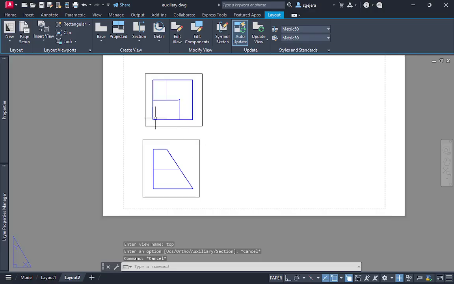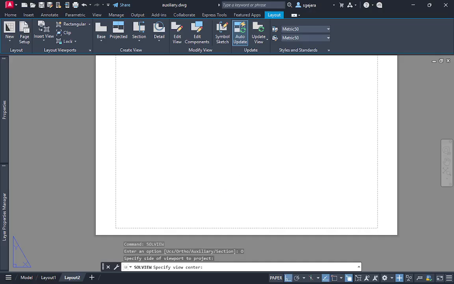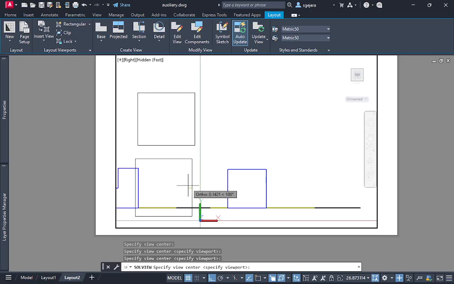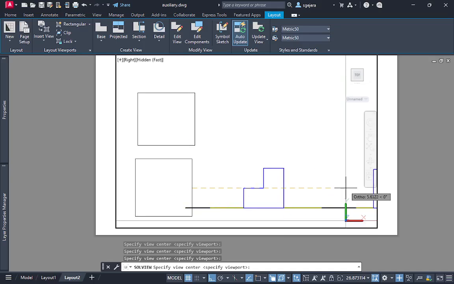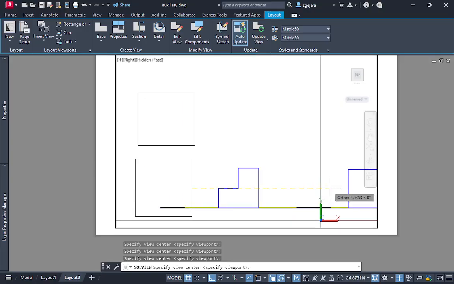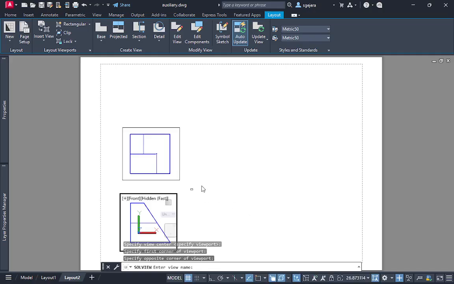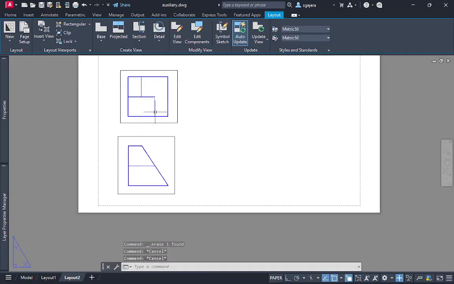So tignan nyo, kaya mag-create ng 3D views, no? Pero again, sobrang matrabaho kasi magso-solve view ka, ortho, select this side for right side view. Then, kailangan nyo pa i-estimate kung saan siya mag-end. Parang ganyan. Ay, no, sorry. Press enter. Right side. Nagkamali ako. Anyway, hindi ko na kailangan to, no? Delete ko lang to. Okay, so I have two views.